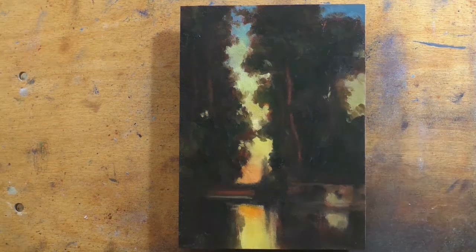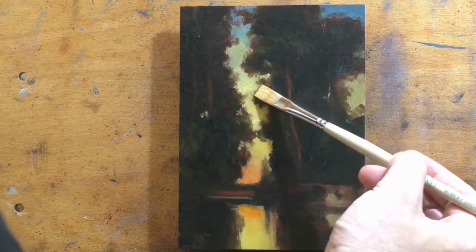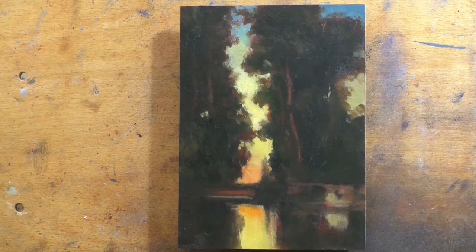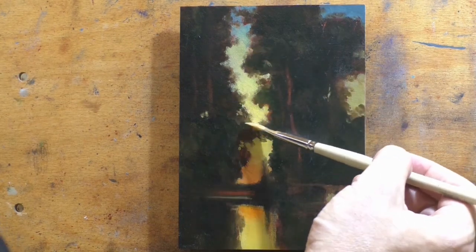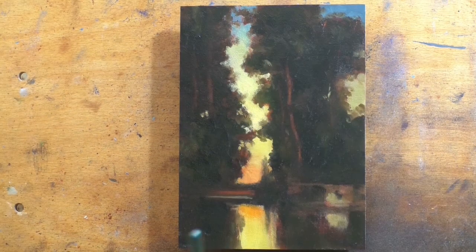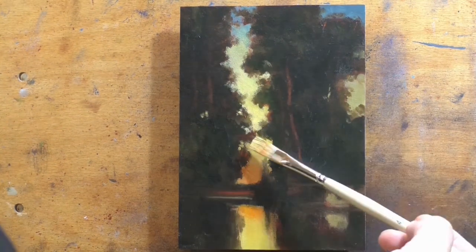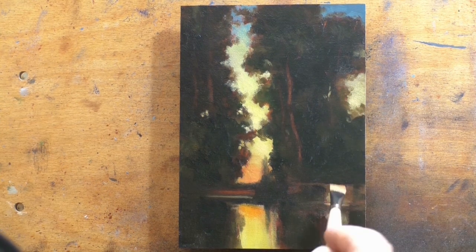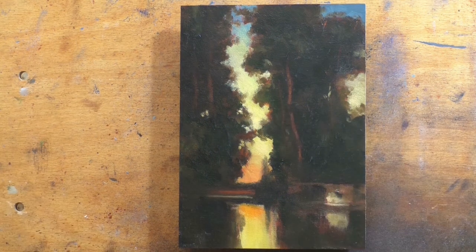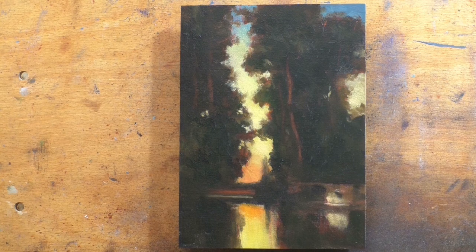I can move some studies out of there — that'll be awesome. As artists, we all like to sell our work, but for my part it's not even so much about selling. I just want it up in people's homes; I want them enjoying it. I'm creating paintings that I want people to live with — I want those paintings to be part of their life. And when someone purchases a painting from me, it becomes their painting. I created it, I'm the father, but from there on it's part of their sphere and it really becomes theirs.